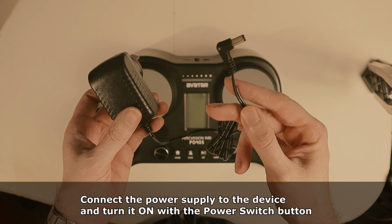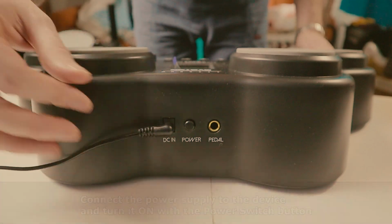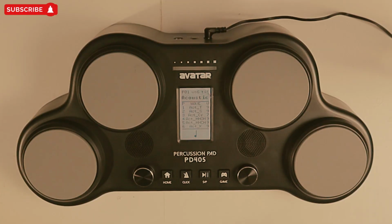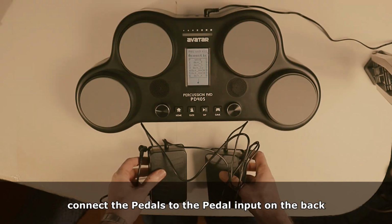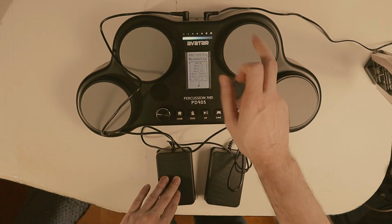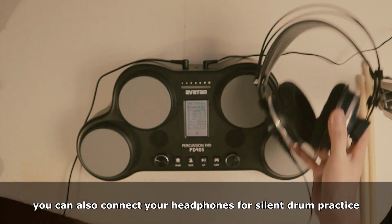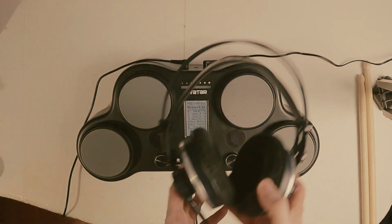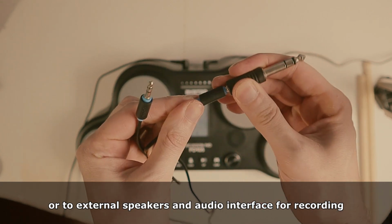Connect the power supply to the device and turn it on with the power switch button. Connect the pedals to the pedal input on the back. You can also connect your headphones for silent drum practice, or to external speakers and audio interface for recording.